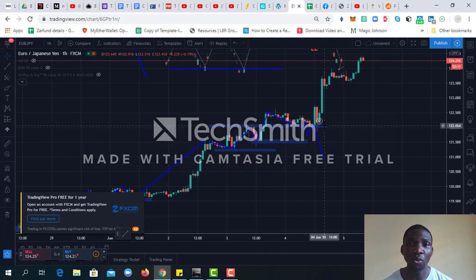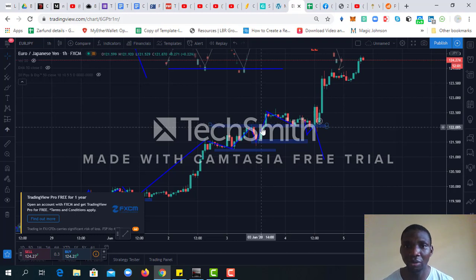Something happened in the market yesterday, an economic news event that affected the euro. It was something about the European Central Bank rates. You can see that price came all the way to this structure and did not break it, which means no one would have been selling this. Even though we looked at it yesterday, this was not a sell. There was no confirmation for a sell.